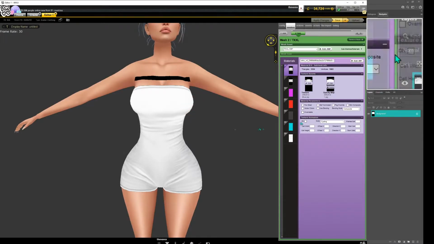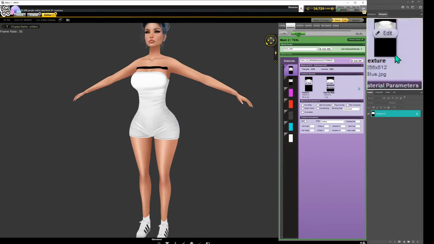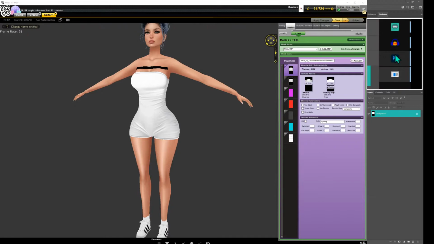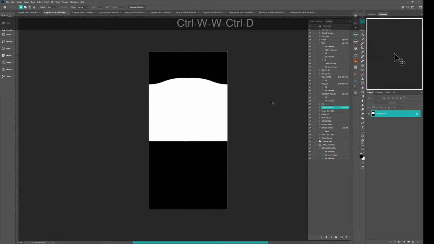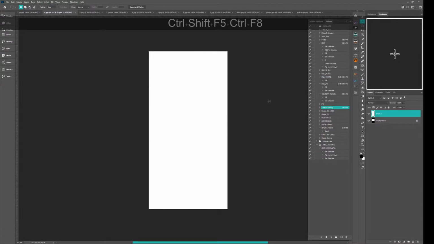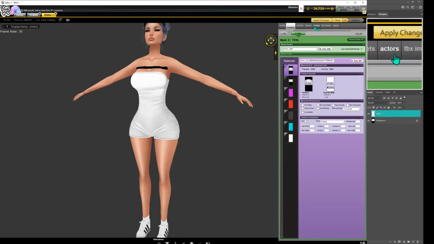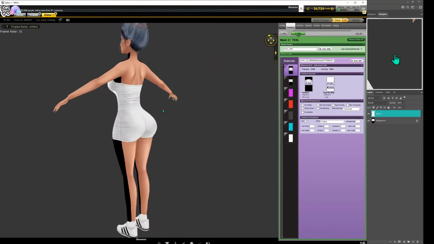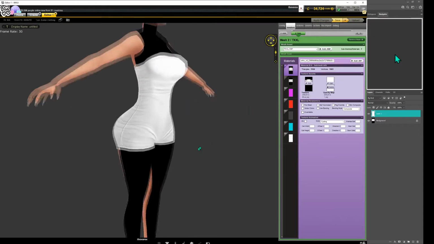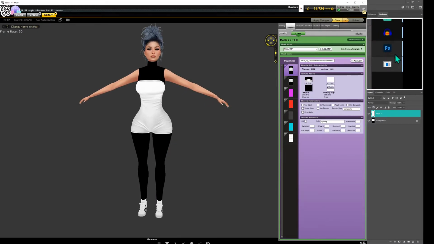So this is showing. Let me show the complete layer of this one. This is actually the full size of this layer.